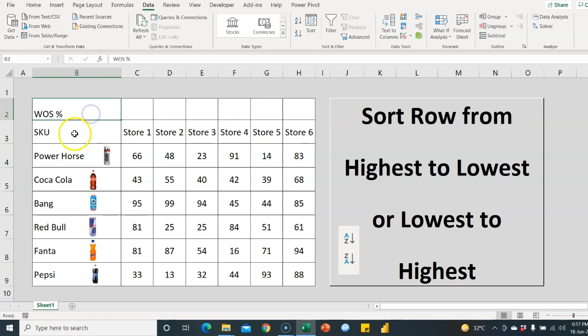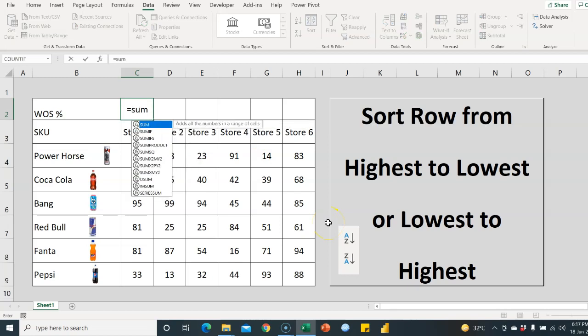So in cell B2, I have WOS, which stands for weight of store. Let's calculate that using the sum formula, and I will highlight the data for store number 1. Let's use the function key F4 to lock the row because we would like to drag our formula to the right hand side. So clicking on F4 twice, we're locking the row.